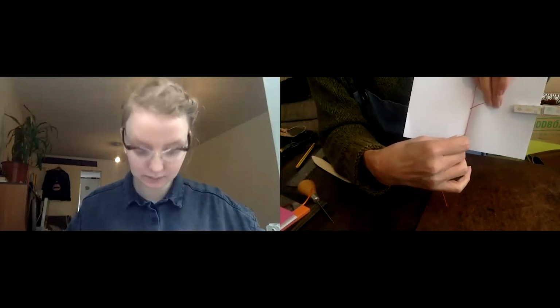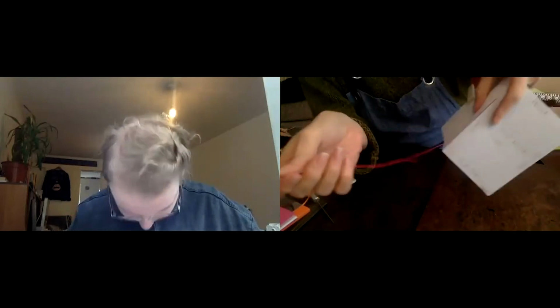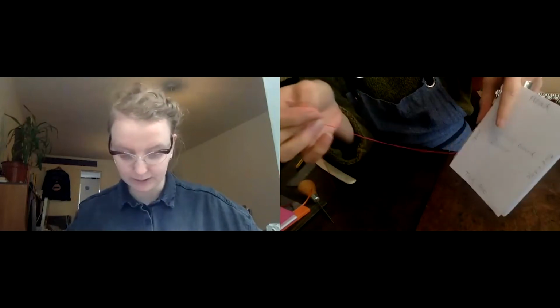And then you go right the way down to the middle, to the bottom hole, and pull it through. There we are. Sorry, that was a little bit more fiddly.